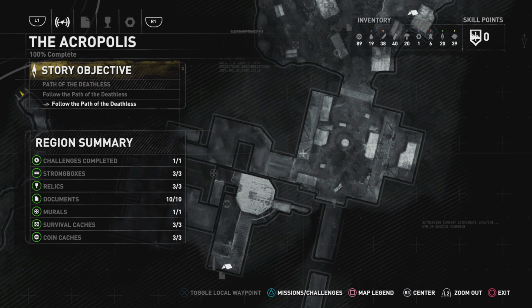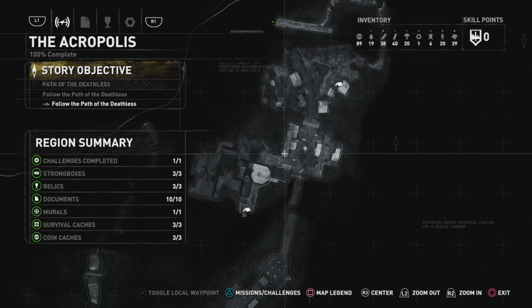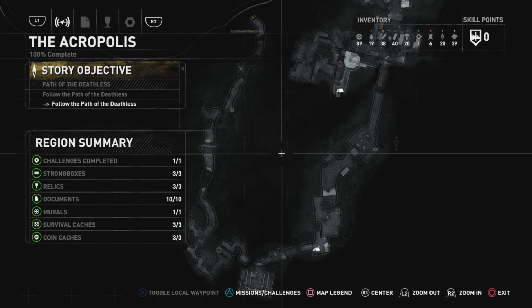All right, I'm back and I did everything. I just went ahead and did it. I said F it, I ain't feel like doing it later. But we got this. I think I've just got to go do this story mission, and that's going to complete the Geothermal Valley. But I went back and I got everything from the Acropolis. So as you can see, the Acropolis is 100.